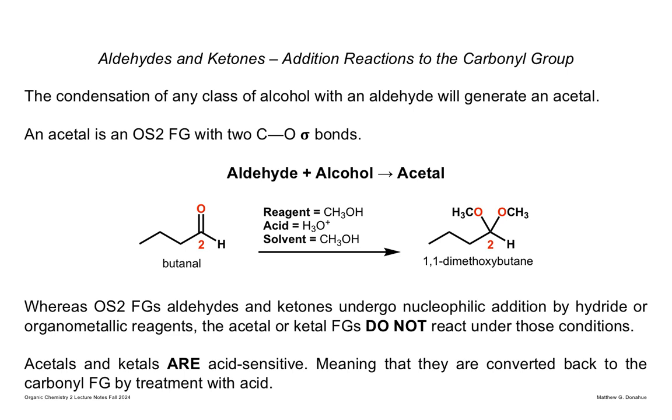So water will form hydrates. Derivatives of water are alcohols. So instead of having like OH, now you have OR. And so these are either acetals or ketals, depending on what you're starting with. So butanal, when treated with methanol under acidic conditions. So methanol is both a reagent, meaning it's getting into the product, but also it's the solvent, so it's used in excess. And that is what helps drive the equilibrium towards the product.